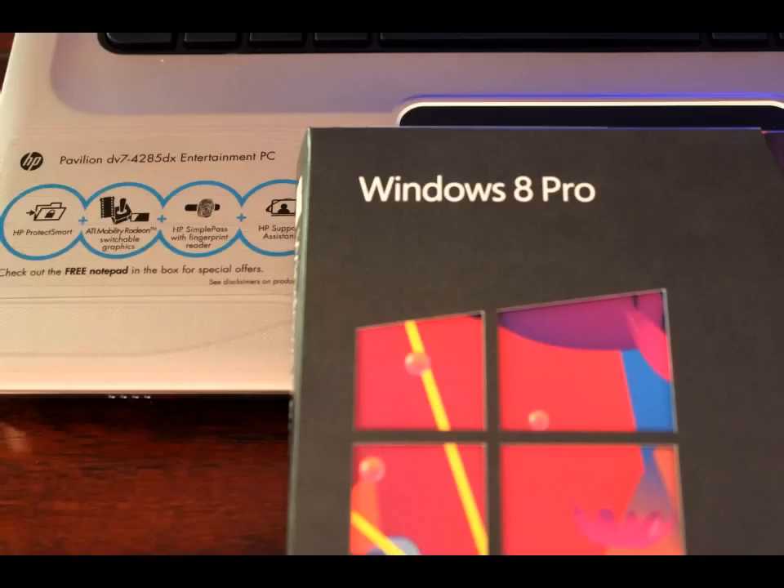I was kind of excited about the Windows 8 release on October 26th, Friday, and I was really looking forward to it. So the night before, I got all my data together on my computer and copied it to my portable hard drive, which I definitely recommend you do before any type of software installation — because if you lose it, you can't get it back.